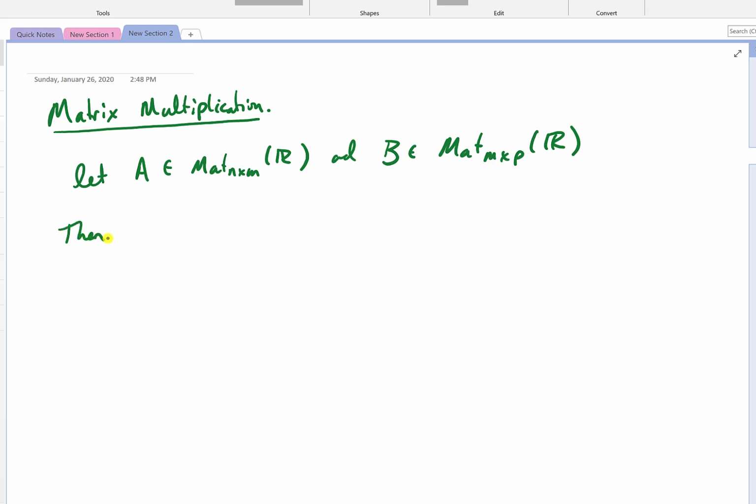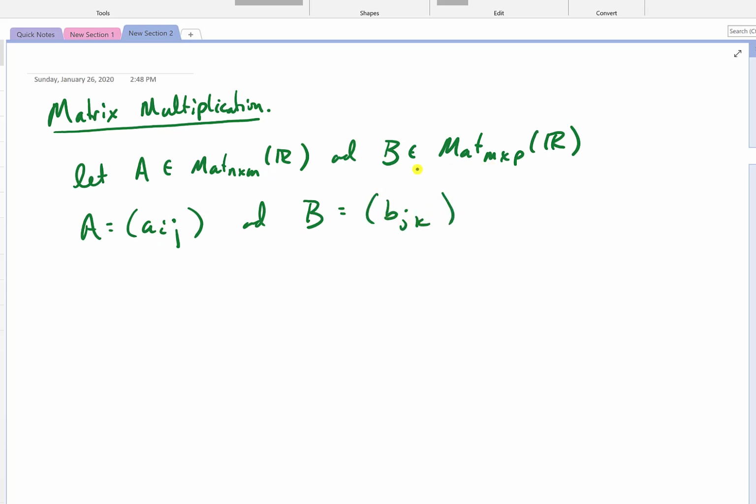Then, let's just go ahead and say matrix A can be written as Aij, and matrix B could be written as Bjk.